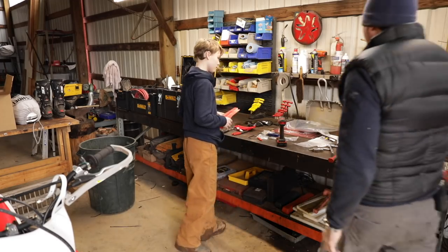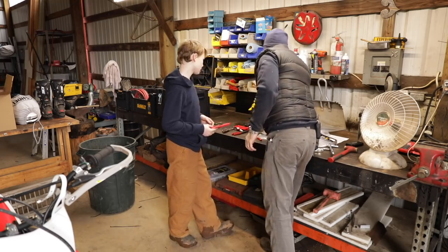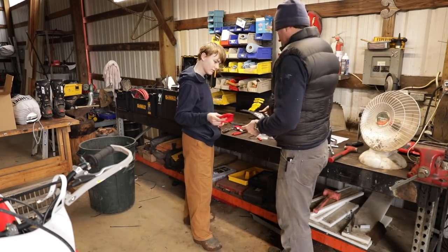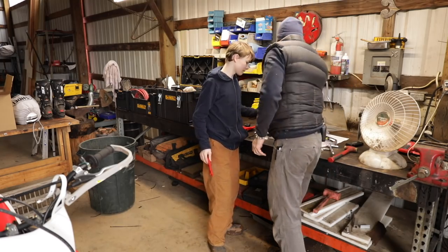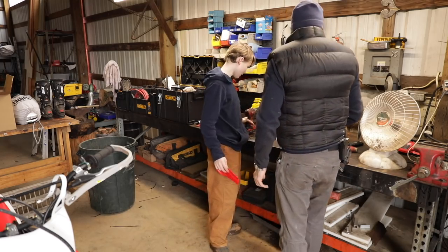So I've got two options of guards for you, Jack, if you'd rather have the... I'd rather have red. I've got the black ones too. I think I'd rather have red. Black doesn't really go with my colors. What are you looking for, the screws? Yeah. I had them right here.